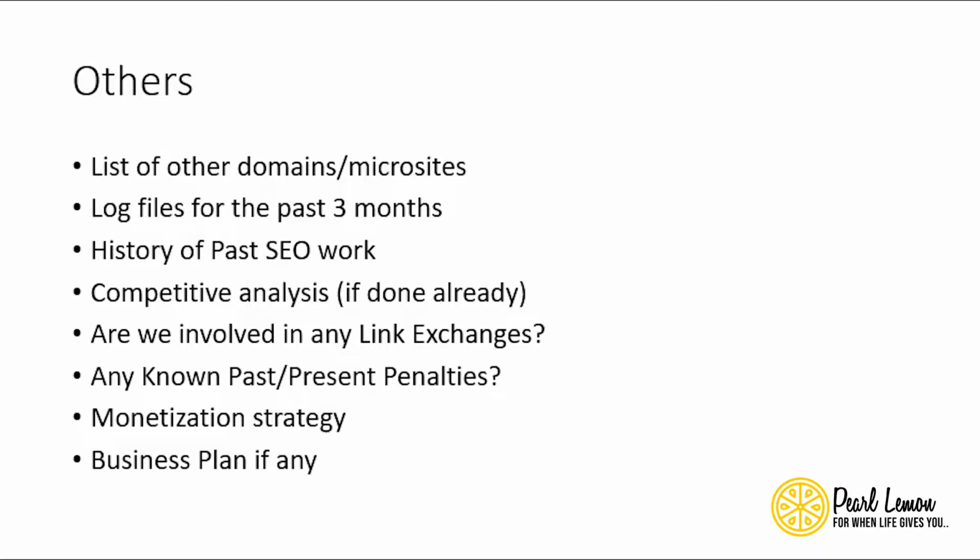So the third thing we need is the history of past SEO work. Why do we need the history of past SEO work? Because most probably if someone is hiring us for the audit, it's because their SEO didn't work, or maybe their SEO did something wrong, or maybe they just want to improve their existing ranking. So we should know the history of past SEO work so that we can provide them with insightful recommendations aligned with the SEO work performed previously.